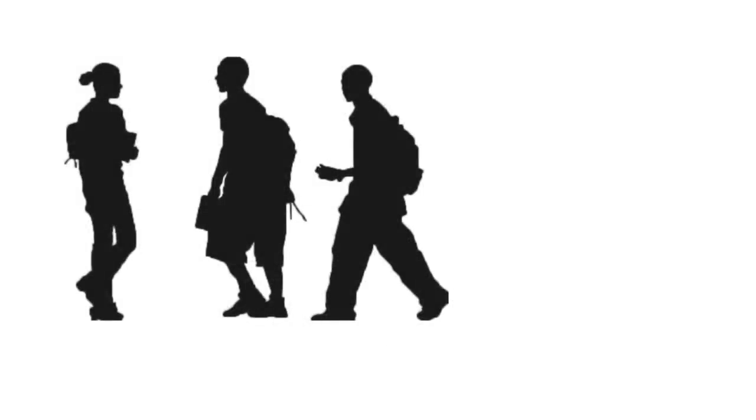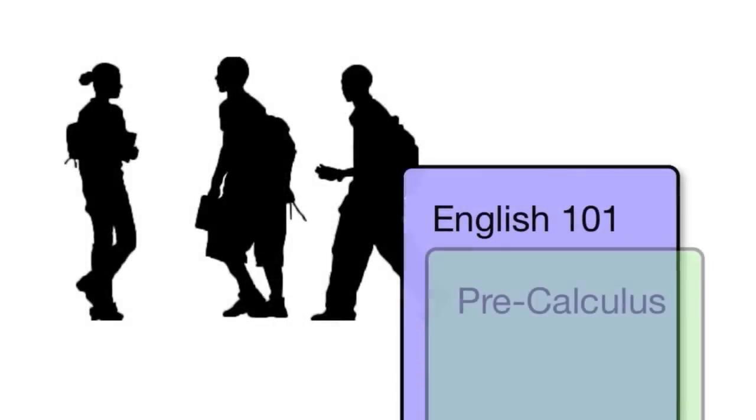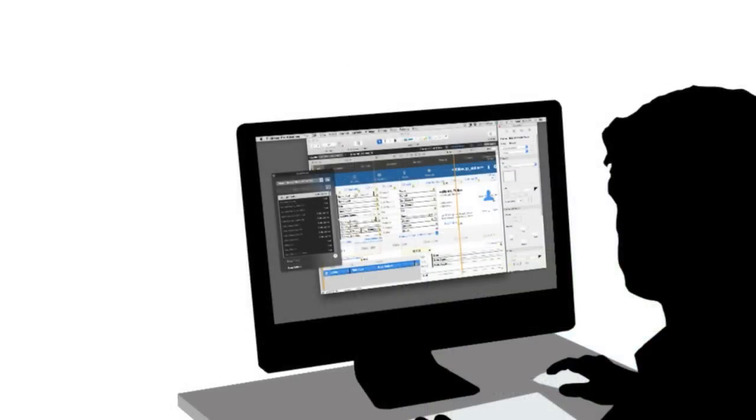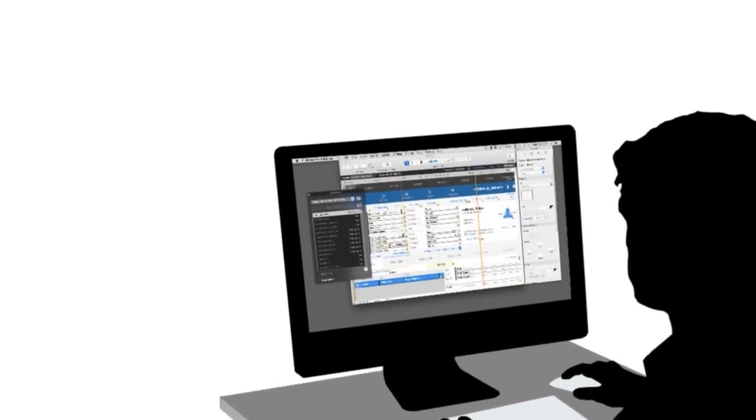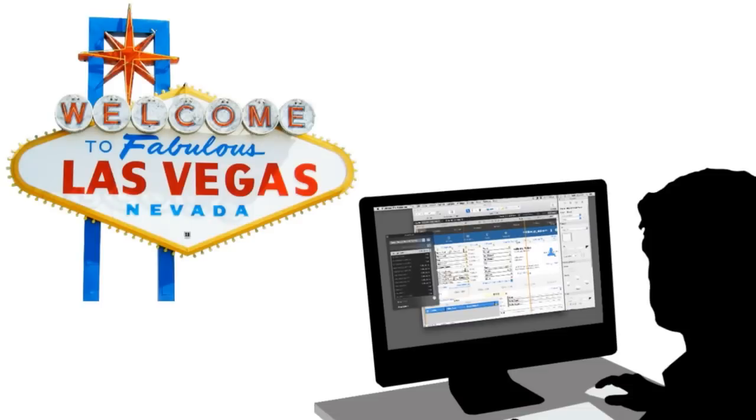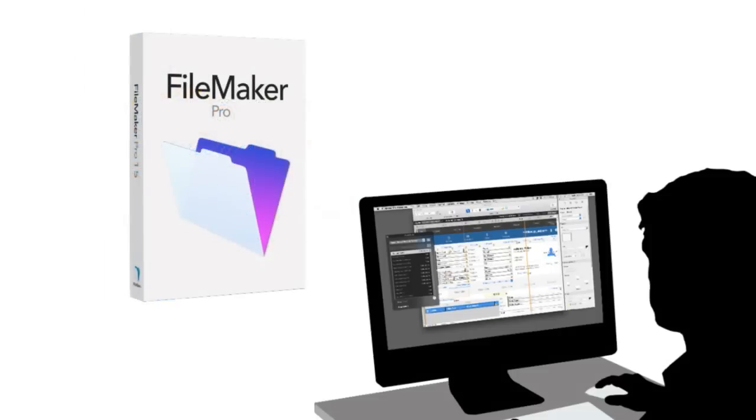So let's talk about students and courses and classes and that type of thing. So let's say we're building a grading database or a training database for your organization. In fact, we have a training organization out in Las Vegas, and this was a problem I solved 15 years ago, but they still use FileMaker. And so this is a great example.